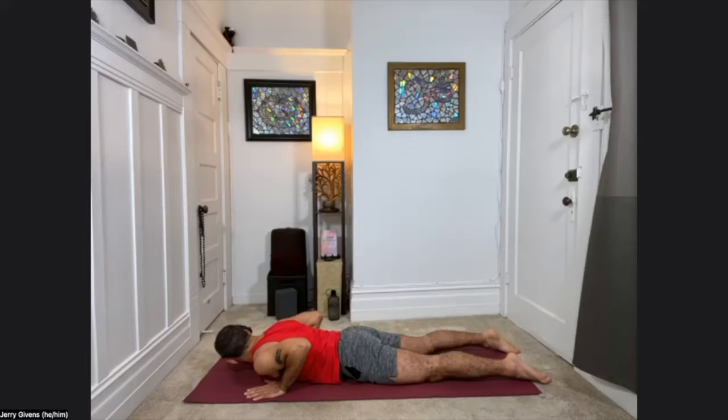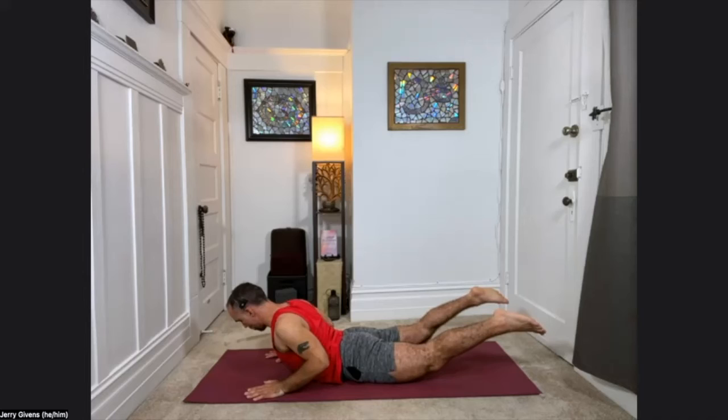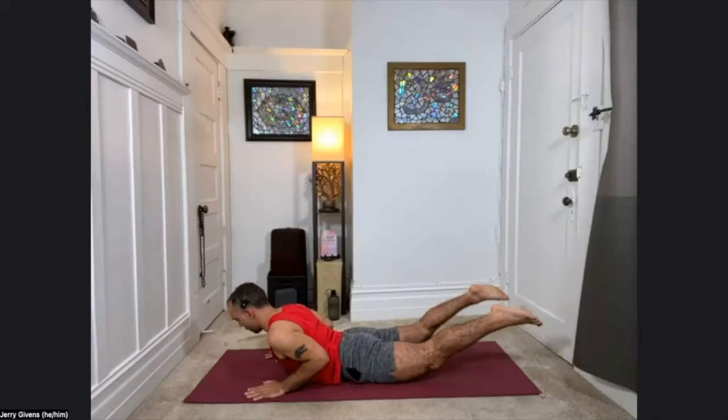So lift the head, chest, and legs. Squeeze the elbows in toward the sides. Inner thighs are lifting behind you. It's tempting to jut the chin forward here. Don't do that. Just let the neck be in line with the spine. So looking forward and down a bit. Squeezing up.